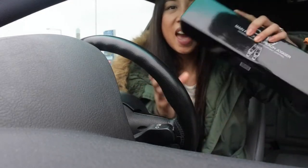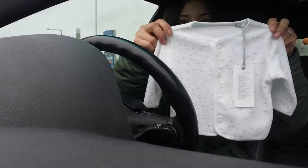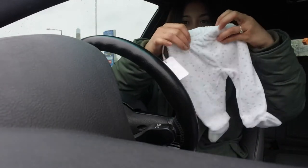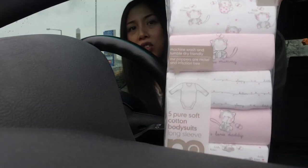I got the adapters! I carried her in the car seat thinking I'd just grab the adapters and go straight out - yeah, no. It's so hard to go there without buying baby clothes. I just got her a little jacket and the matching trousers. And these long sleeve bodysuits have been coming in so handy - I've only got one, so I bought another pack of five. Steve's gonna kill me - sorry babe, I couldn't help it. You can't go into a baby store and not come out with baby clothes, it's just impossible.